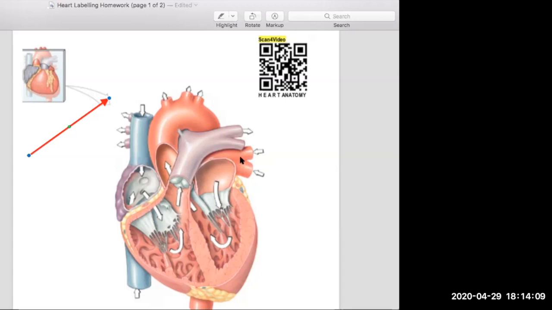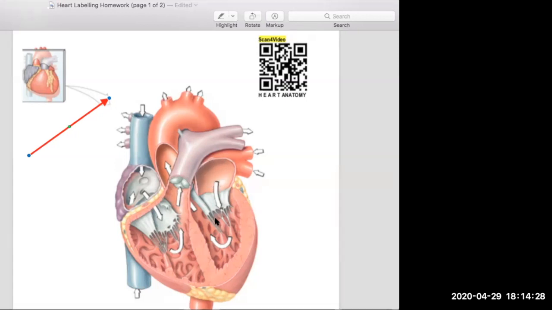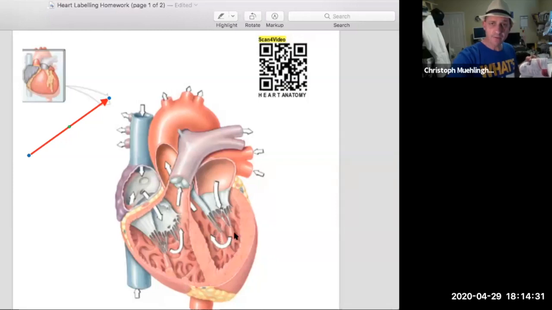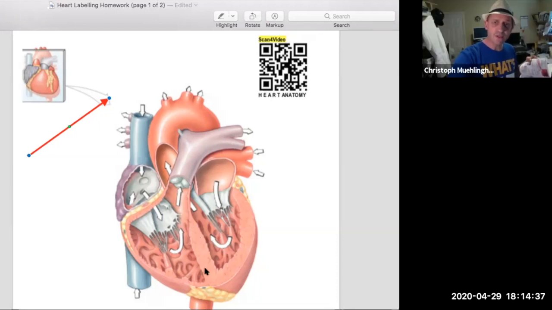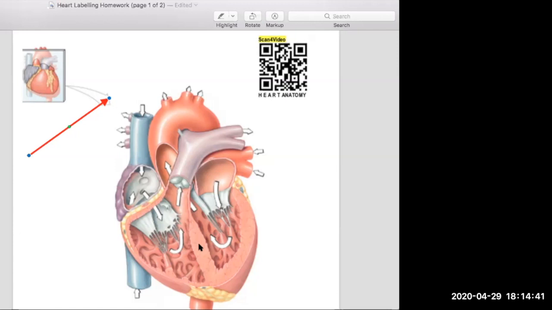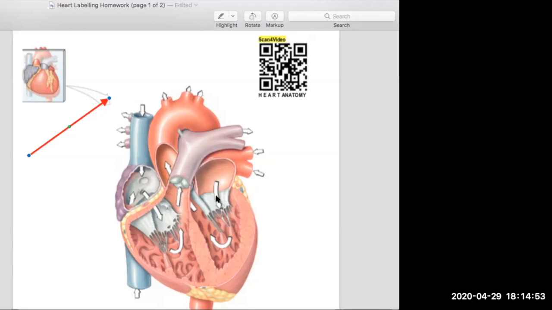Pulmonary vein. Yes, left pulmonary vein. Those are the pulmonary veins, correct. Even though they're red, they come into the heart, so they are veins. That's number 3. And then number 4 is this chamber. Left atrium. Yep. Number 5 is the big chamber. Left ventricle. Yep. Number 6 is the wall between the 2 big chambers. Interventricular septum. Yep. Number 7 is the valves over here. Tricuspid valves. Okay. These are the valves between the atria and the ventricle. What do we call them collectively also?